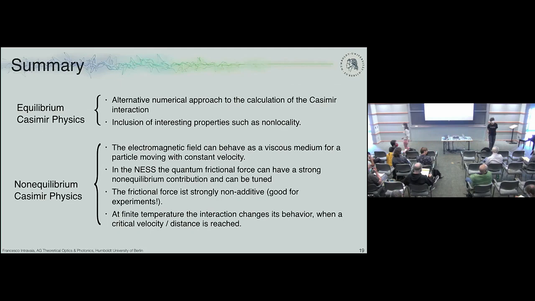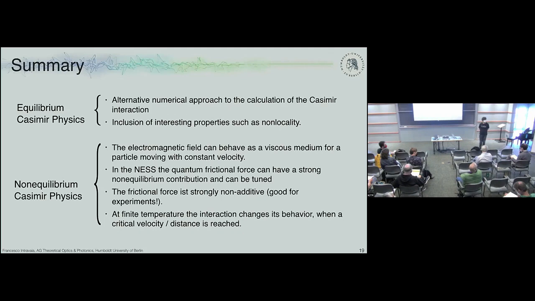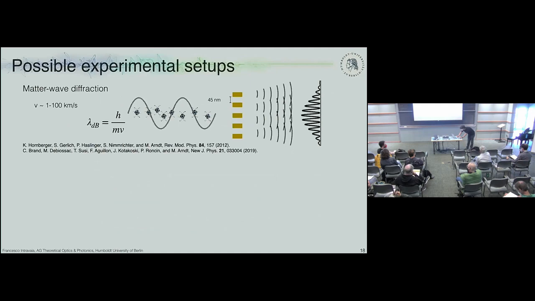I have a question about this idea of having a signature of quantum friction in the atom interferometer, in this experiment with the transmission grating, right? The matter wave experiment. Yes. You would expect a decrease in visibility, right? Correct. It's a dissipative effect. It's not a shift. What we expect is the reduction of contrast of the fringes.